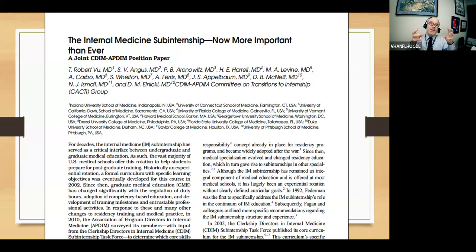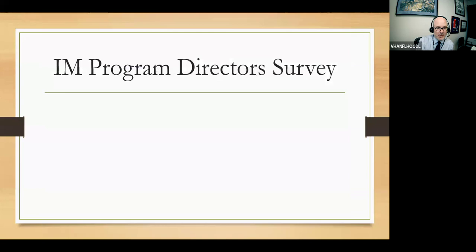And then in 2014, AAMC released the core EPAs for entering residency, 13 core EPAs that all medical students would be expected to have some level of independence in before entering residency. And we'll look at that as well. So the alignment of these 3 things made for the perfect timing of the publication of this article.